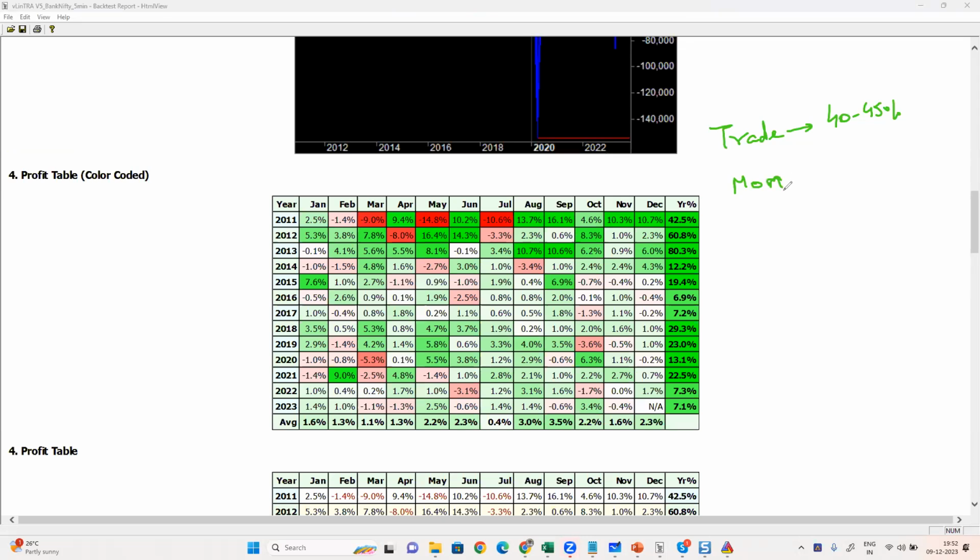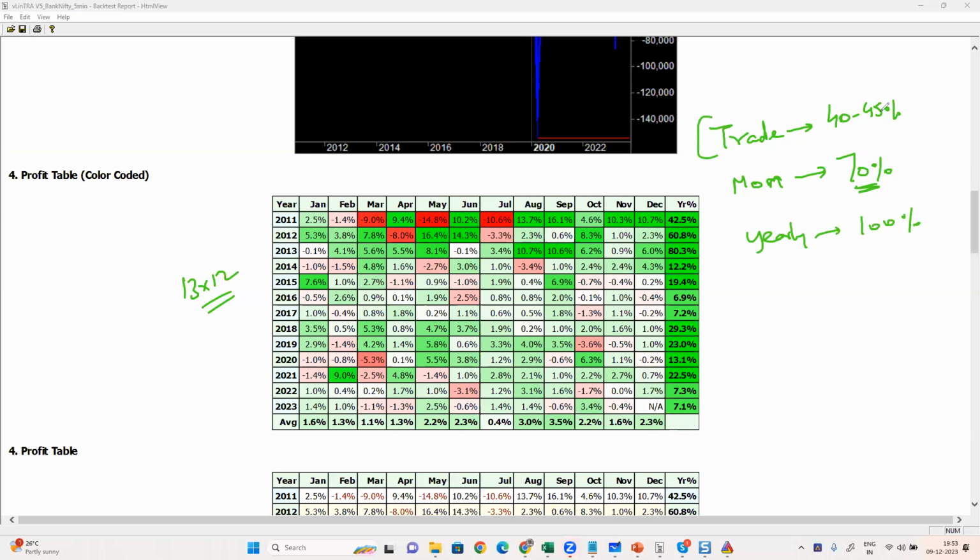the monthly win rate, how many months out of, let's say there are total how many years? 13 years, right? 13 into 12. Out of these months, how many months are winning months? If you ask me, typically that will narrow down to 70% of the months. 70% of the months are winning months, right? Of course, 30% of the months it does go for a loss. Out of 100 months, 30 months will be losing months and 70 months will be winning months, right? So time-based winning is pretty much there. And yearly it is like 100%.